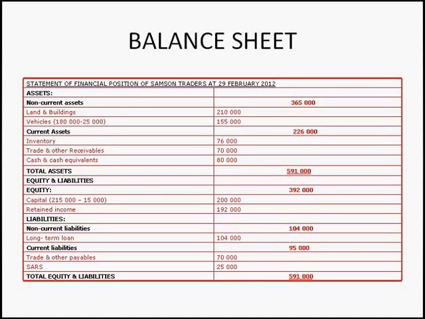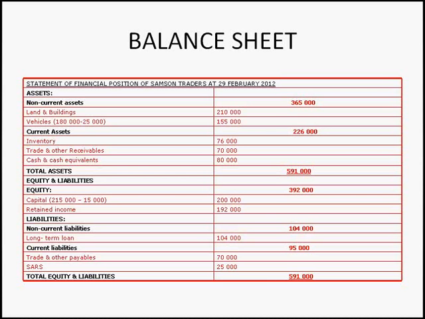Vehicles, a little bit different, because remember we also have accumulated depreciation, which is a contra asset. Now we can show this in one of two ways. In this format, all we do is show the cost price minus accumulated depreciation, where we write vehicles. So we show vehicles and in brackets 180,000 minus 25,000, which is the accumulated depreciation. And then I just put the total in the left-hand side column, in other words, 155,000. I could have also, if I had more than one asset here to show, had separate columns for that as well, but this is sufficient.